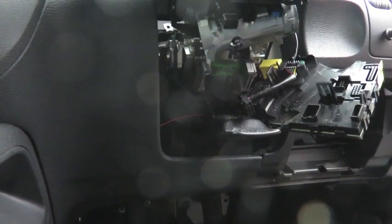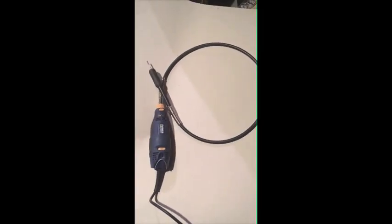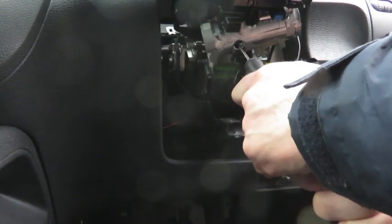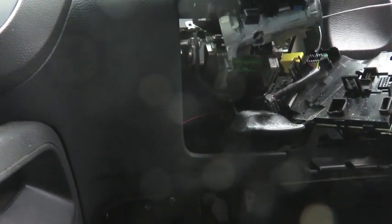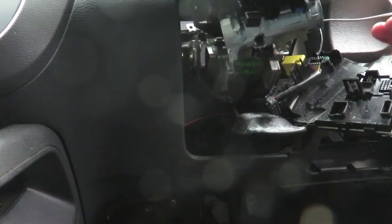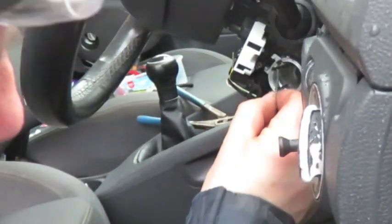I started by drilling the hole up into the aluminium body and probably could have finished it by doing that as well, but I decided to use this multi-tool as well. Needless to say, I'm wearing goggles. Very important. And there it is. And now that I've got that out, I'm going to reassemble the ignition.